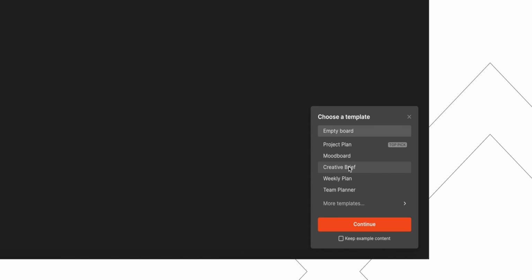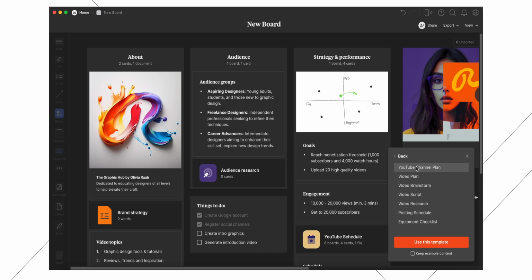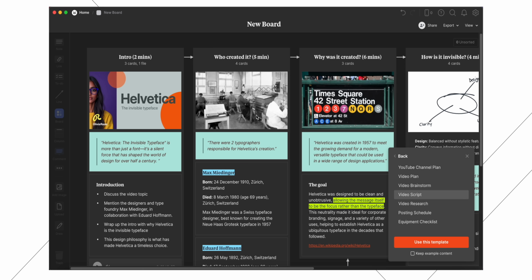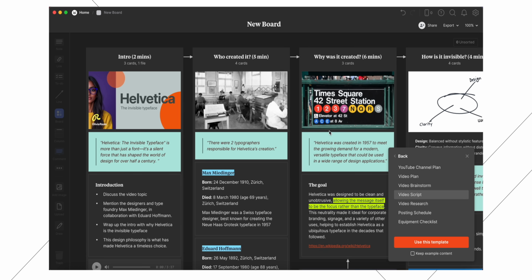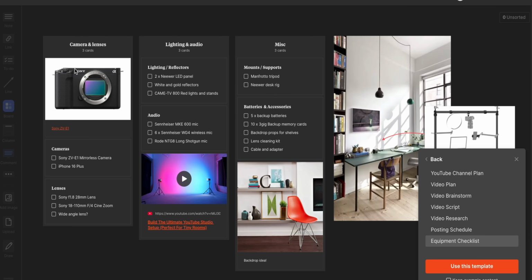It helps me see the entire production process from start to finish, and I can even make adjustments on the fly. Now, one thing I love about Milanote is its flexibility. You can create templates for different types of projects, which is super helpful if you're juggling multiple things at once. For example, I have templates for short form videos, long form content, and even brainstorming sessions for new channel ideas. The app works seamlessly across devices so I can start planning on my Mac and pick up right where I left off on my iPad or even my iPhone. Now, full disclaimer, it does require a subscription, but honestly for me, the ability to stay organized and visually map out my ideas is priceless.